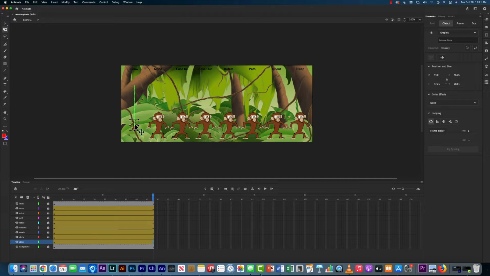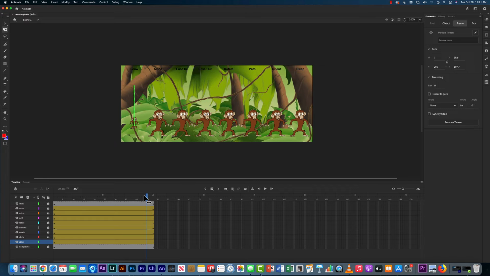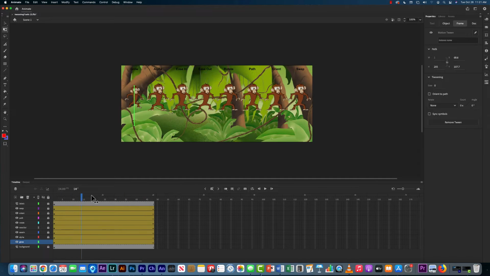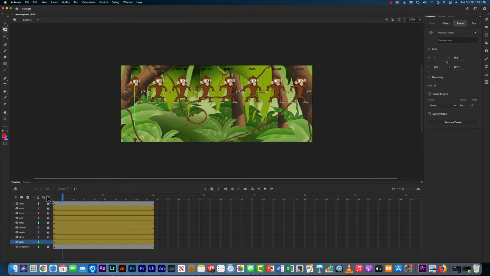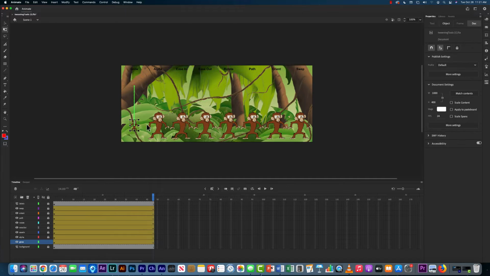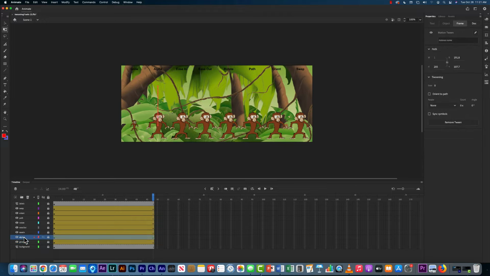So go ahead and have it shrink. Again, you decide if you want to make it bigger or smaller. And now if I scrub back and forth, you can see the monkey shrink. And that's all you've got to do on that one. You, again, decide if you want it bigger or smaller. So I'm going to lock the grow layer. I'm going to go to the alpha layer.